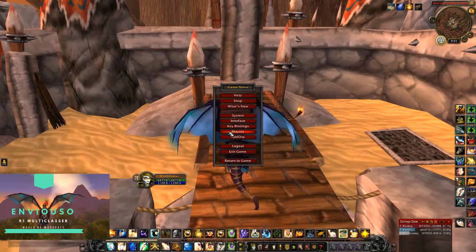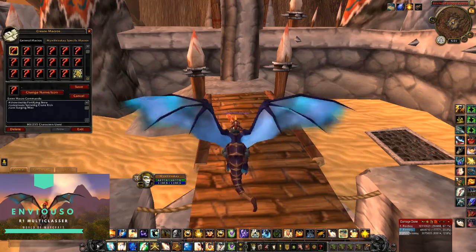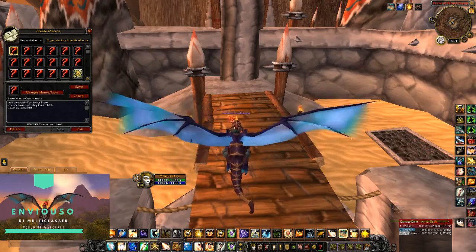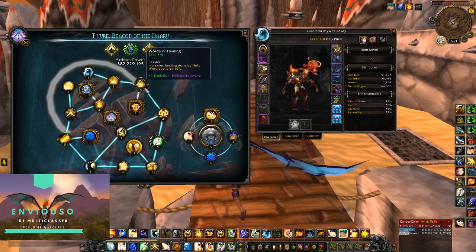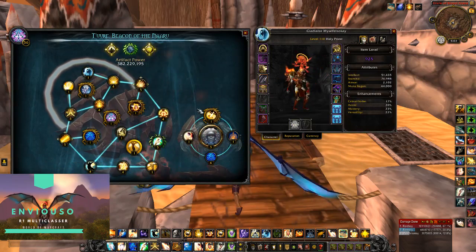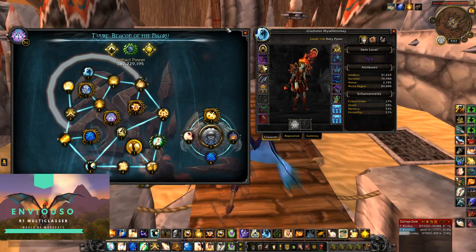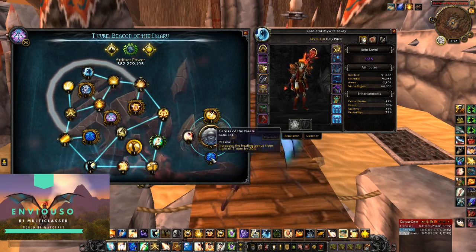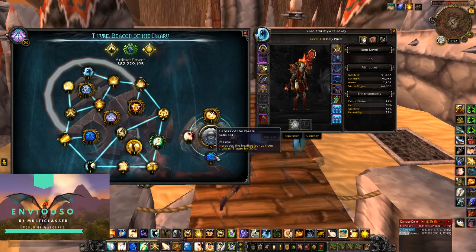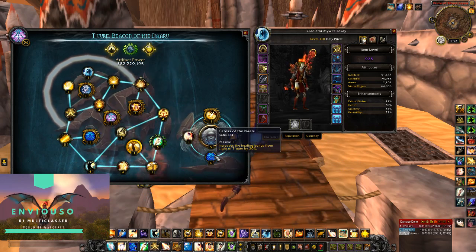So next we're going to go into macros. Are we going to macros? Artifact traits. So a little bit has changed here. The beginning is the same though. So you get all your traits, right? You get your 36 trait and you get Light of the Conclave. You're going to do the new traits first. So Crest of the Naaru. The bonus healing from Light of Tuure is really, really strong.